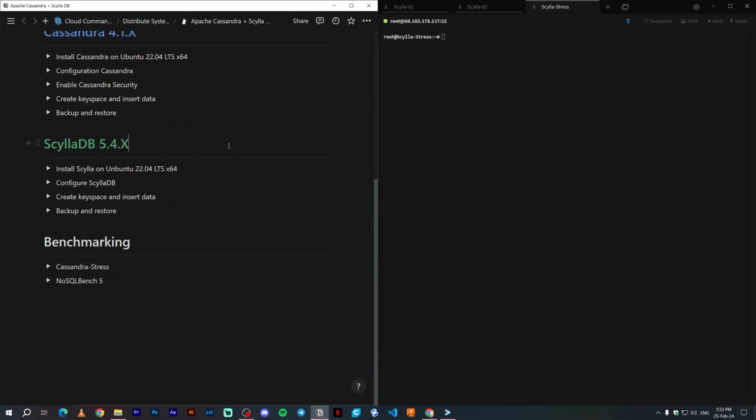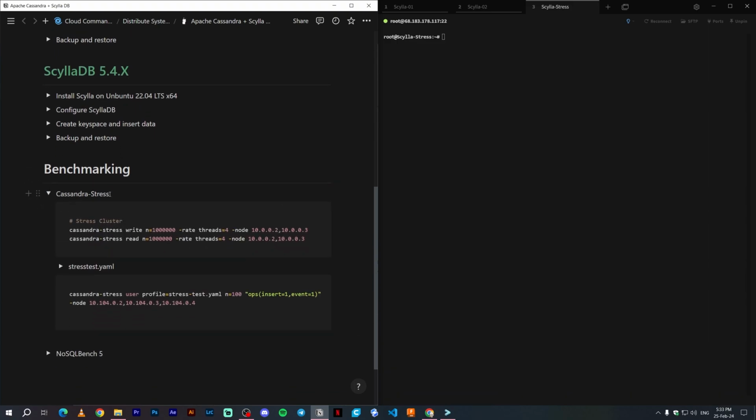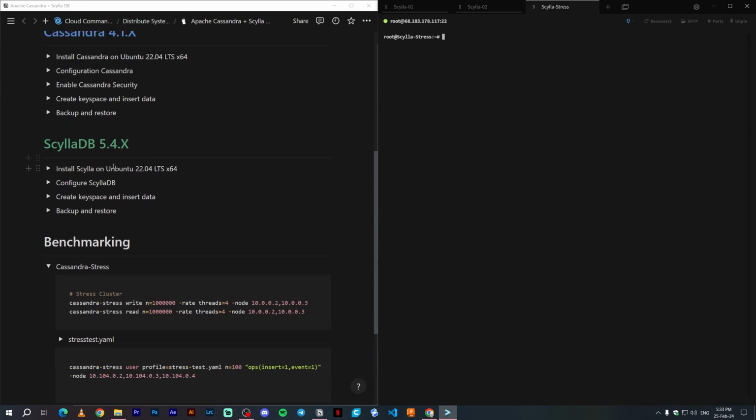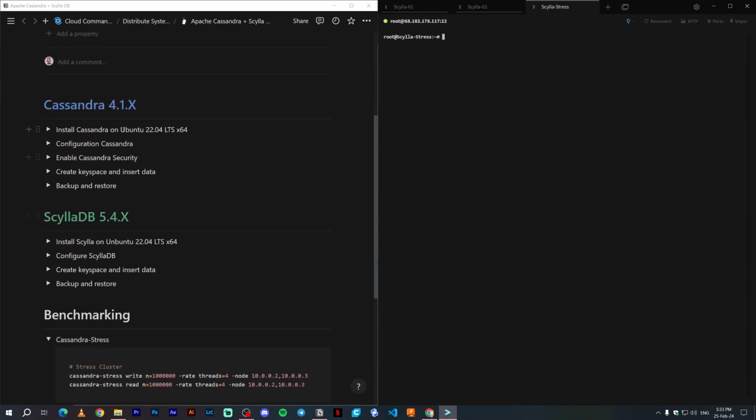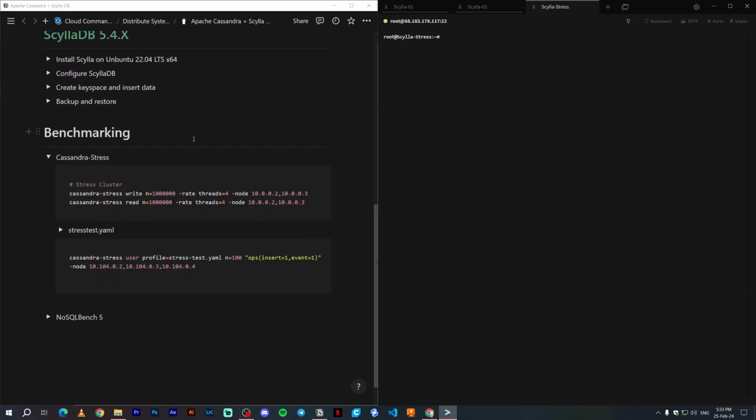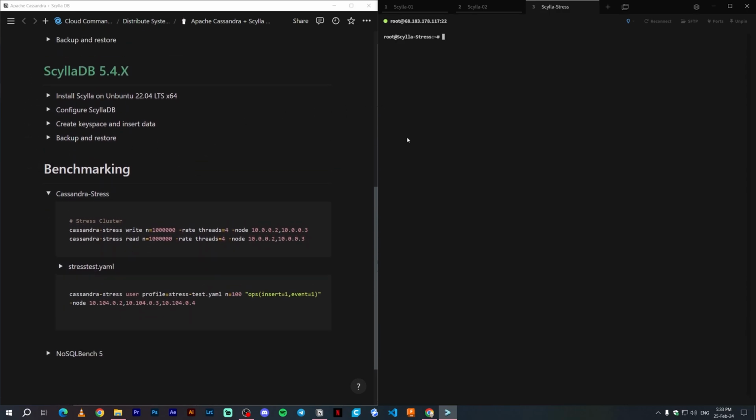So right now let's do the stress test on the Scylla nodes, and we will use the Cassandra stress tool, but I created another droplet similar to the Cassandra stress one that we tested earlier. The thing is it requires installing ScyllaDB in order to run the command. If we use the Cassandra stress that came with installing Cassandra, it would not work because they're not compatible with each other. So I had to create another server and install ScyllaDB on it, and then we run tests from that server. But still the command uses the Cassandra stress tool.